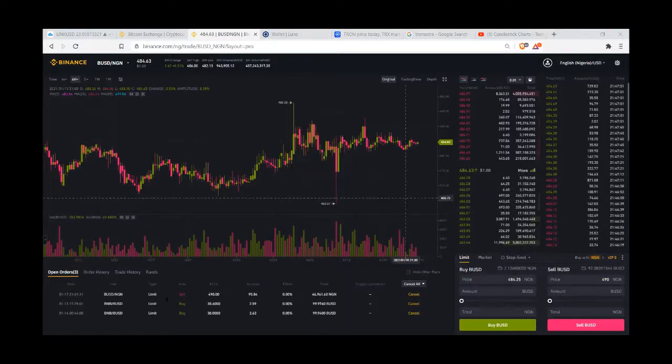Okay, so now that sell order that I've made, we can see it here. It has queued up in this place. So on this date, at this time, in this BUSD NGN market, I made a limit sell. This type is talking about this limit sell. And which side did I do? Was it a buy or a sell? It was a sell. So what price? I want to sell $45.8 at 490 Naira. Okay, so filled is telling me whether my order is filled or not. No, it's not yet filled.